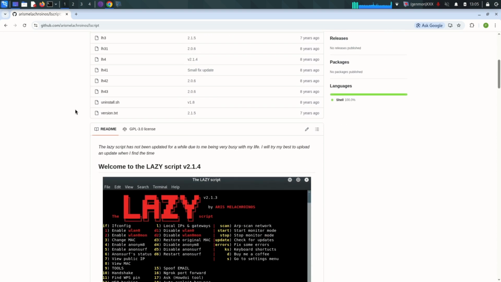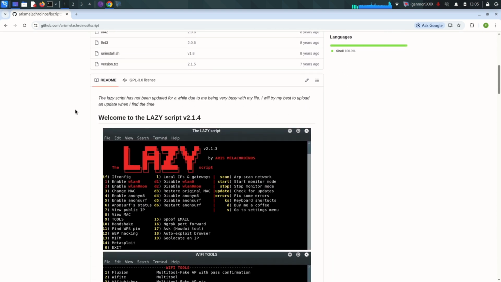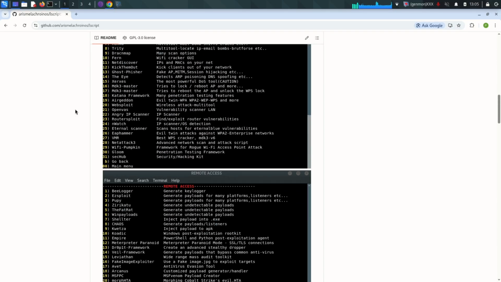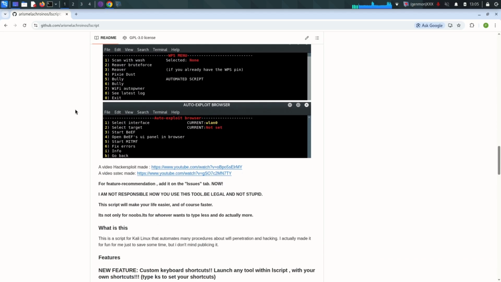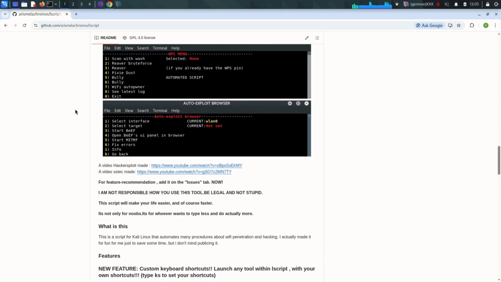All right, with that out of the way, let's talk efficiency. There is a misconception that using scripts makes you a noob or a script kiddie, but in the professional world, time is money. If you are typing out the same 20 lines of code every time you need to change your MAC address or launch a specific attack vector, you aren't being hardcore, you're being inefficient.